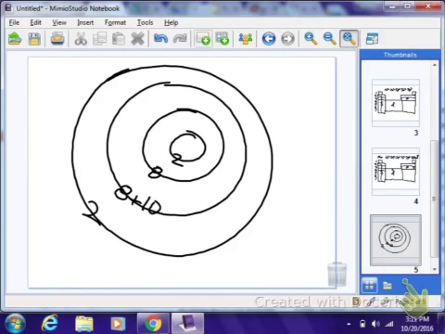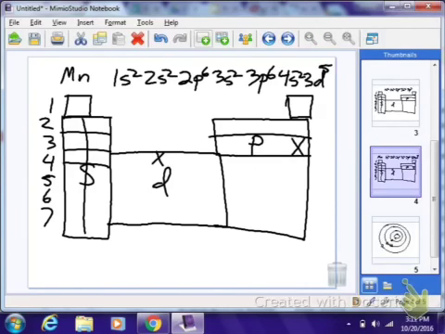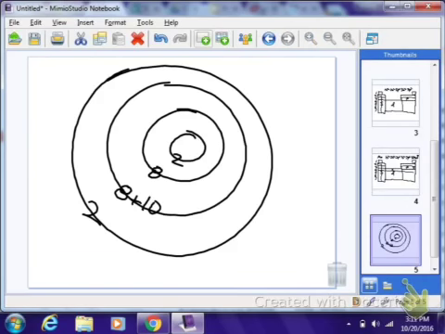So after the D's are filled, what section are we in? After we go through all of these, 4s, 4p, where are we at? 4p. P's. What level of P's? 4. Right? And we fill in those. There's 8. Okay? Then we go next where? Now we're down at the S's. Where are they at? 5s. 5th row, 5s.